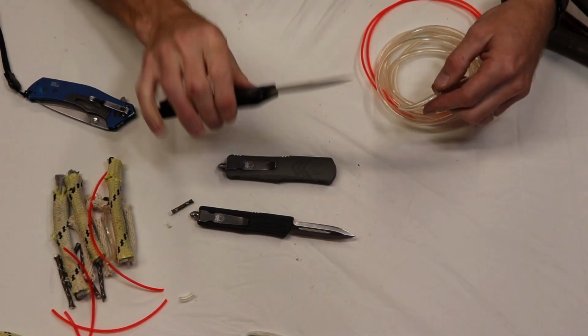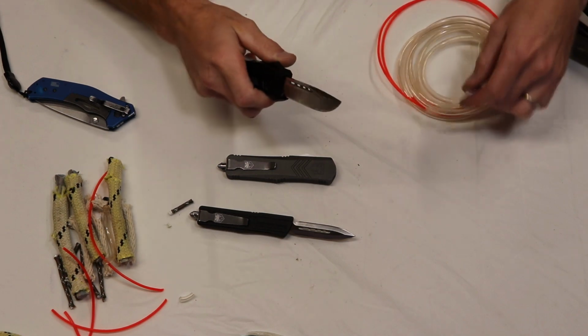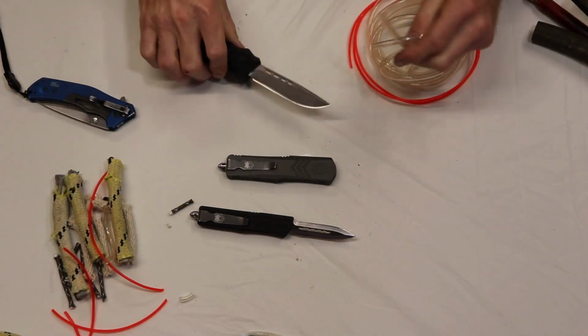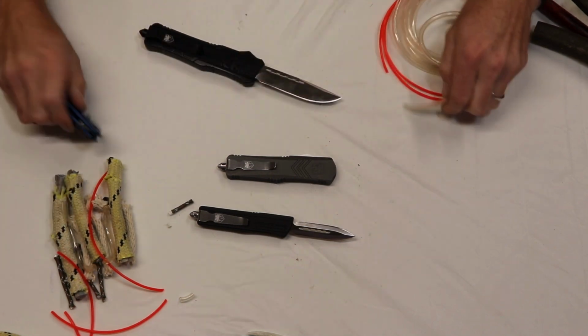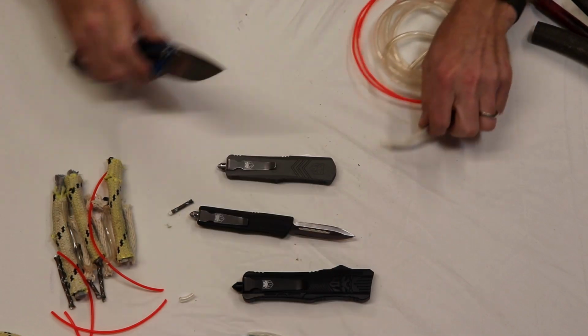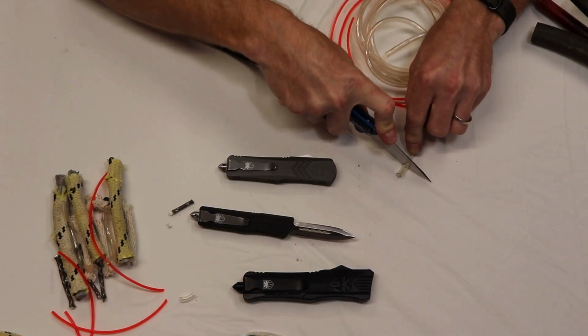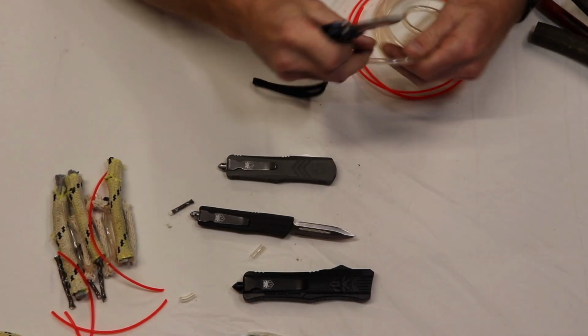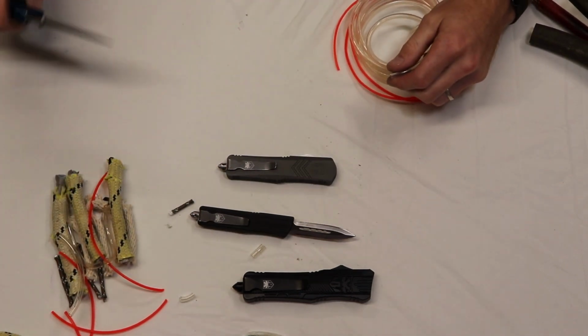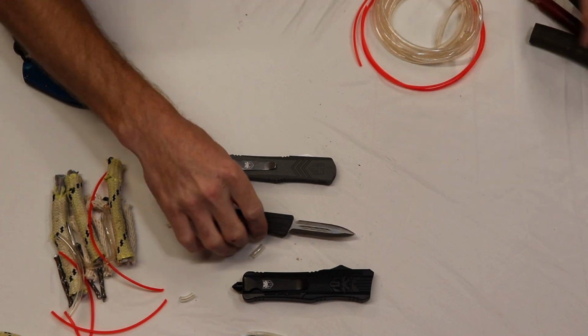And again, no effort. This one is nice and razor-like. We'll do the pull just to keep it consistent. Very easily done. And then the one I just spent some time sharpening, a very hard edge retaining steel. Very easy. Very easy. All right, so what else do we got here?